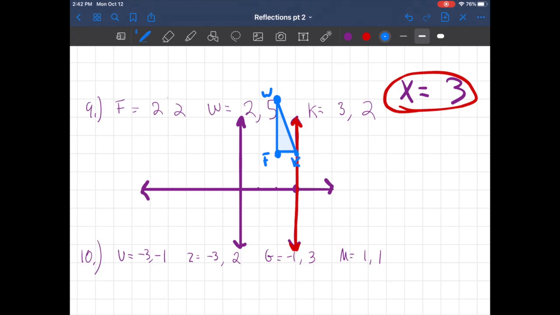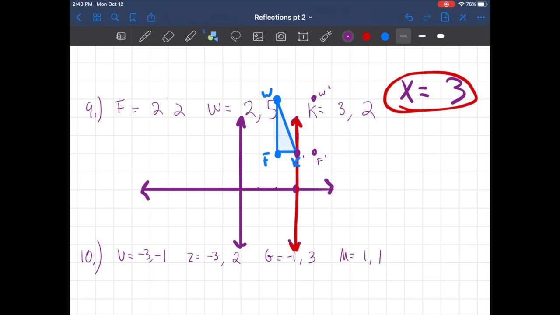All right, so if that equals 3, all we need to do is do some counting, simple counting. Well, this letter K stays the same, right? Because it's right on the red line. There's no number to count or to jump. How far is F from that red line? Well, it's 1 spot, so that means I just got to count 1 spot there. That's going to be my letter F. Call it F prime, K prime. How far is this W from that red line? One spot. I just got to count 1 spot over that way. That's going to make W prime.